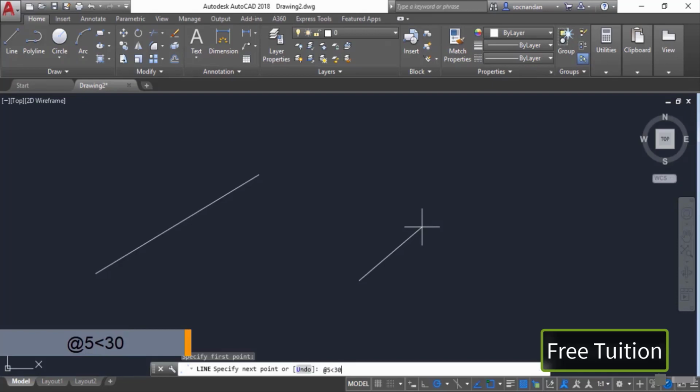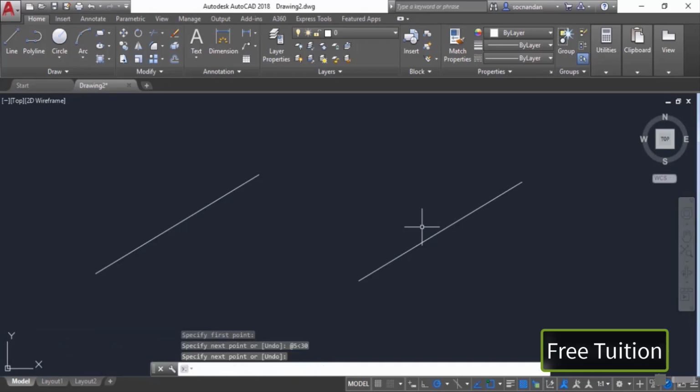So the normal syntax of this command is @, length of line, angle sign, and then angle value, and now press enter and press enter again, and we have this line directly using a single command. So in this way you can use both of these methods for making this line. And although this second method will be a little bit intimidating to you for now, you will find it a lot easier when you become comfortable with some of the AutoCAD tools. So if you want, you can follow any of these methods for now.